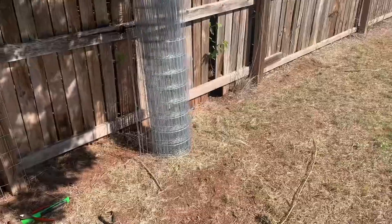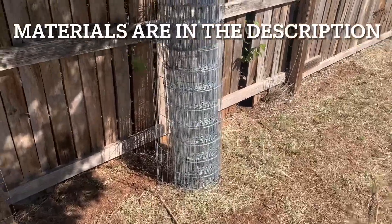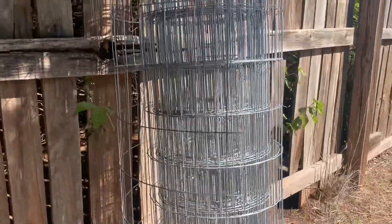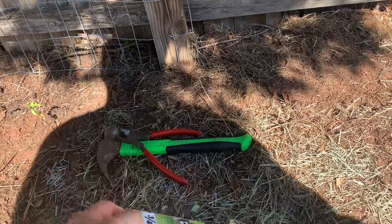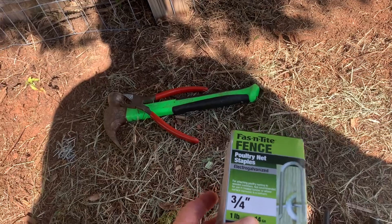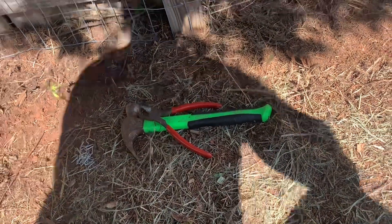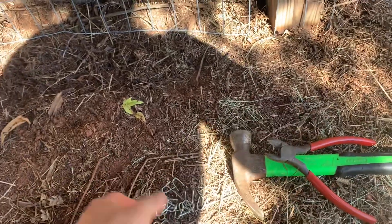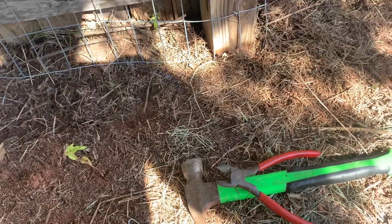It's a very simple materials list here: a roll of wire, of course — can't go far without that. All you need to connect it is some poultry net staples, or fencing staples if you want something heavier duty. That's what these babies look like — you hammer them in. You'll also need wire cutters to cut the wire off if needed.